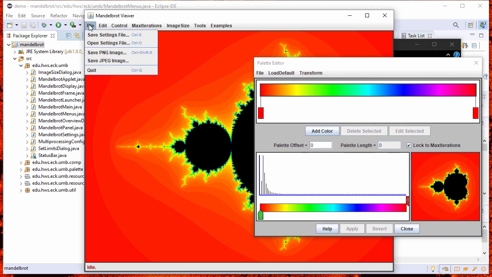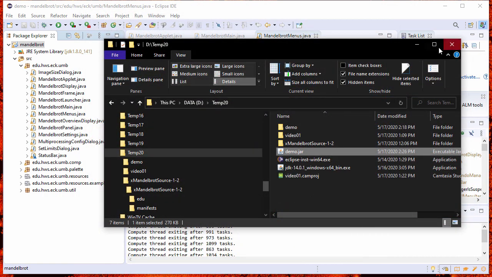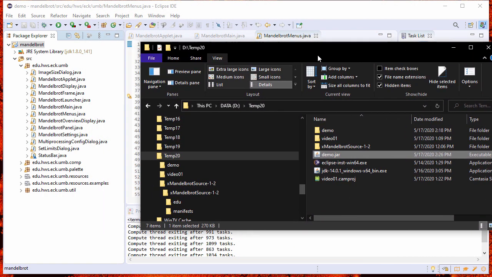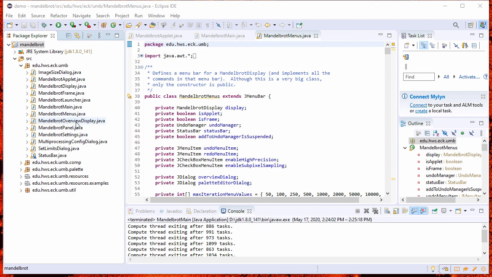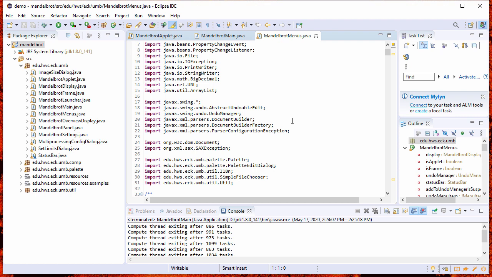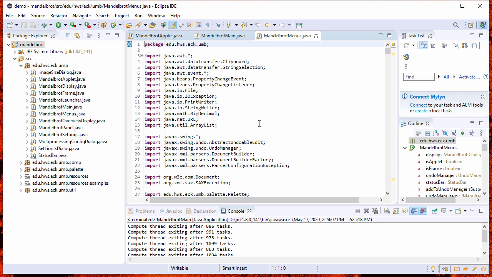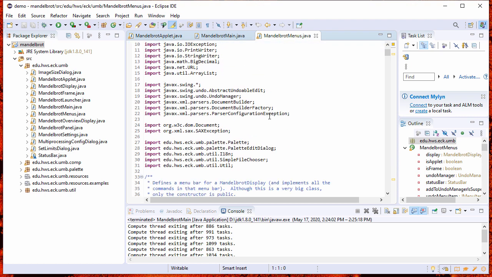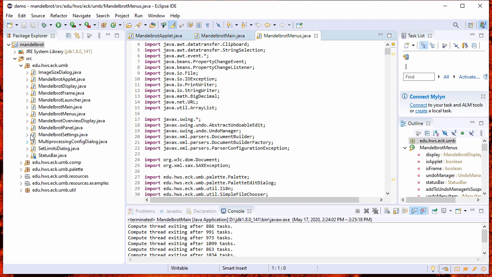This is fairly an older version because it's using Swing. If you look at some of these imports, the imports are from different libraries, and let's see if we can find something like menus.